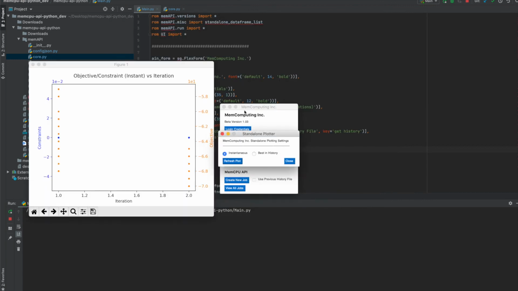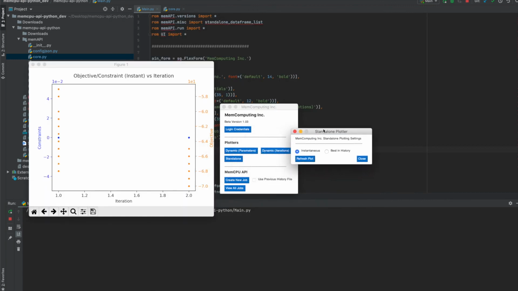This plot will appear with the lowest number of unsatisfied constraints achieved plotted in blue. If all constraints are satisfied, the number will be 0 and the lowest objective function found will be plotted in orange. Recall that we ran 2 iterations, only allowing 60 seconds per iteration, so 120 seconds for the full run. We see that the best solution found during the first iteration was minus 68. That is, minus 6.8 times 10 to the 1. During the second iteration, the best solution found was minus 70, which, recall, is the global optimum.